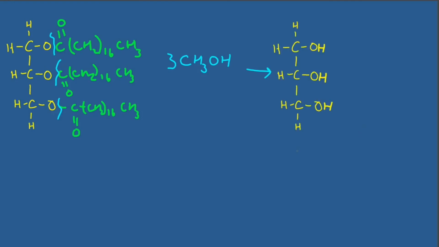So we'll be making our glycerol as before, but we'll also be making an ester. Attached onto here, from our fatty acid, we're going to be getting an ester group, and it will be a methyl ester of it. And because we had 3 of them, we've got 3 legs, and this time I have made them all the same. We would make 3 molecules of this stuff. So this methyl ester.